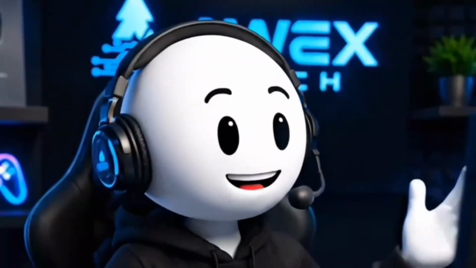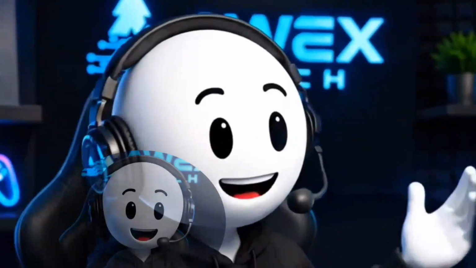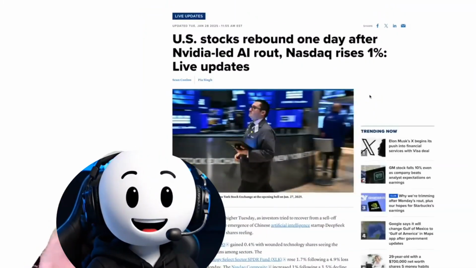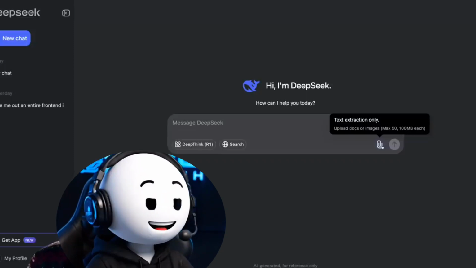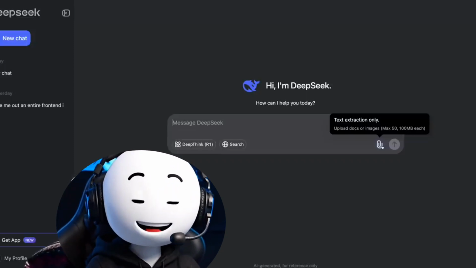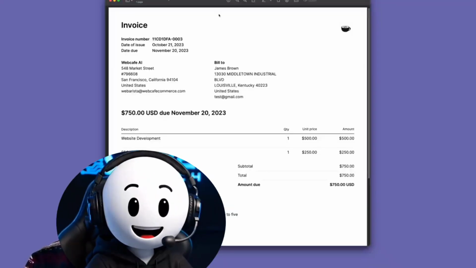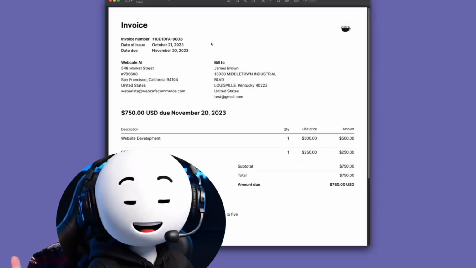Now the search feature really shines when trying to find the specific source that it comes from. So for example, you're like, you know what? I don't trust DeepSeek. You can go to the underlying source. So for example, here from CNBC, if I click this, it will open up the relevant article it got this information from. The next feature that comes right out of the box is our ability to attach files.